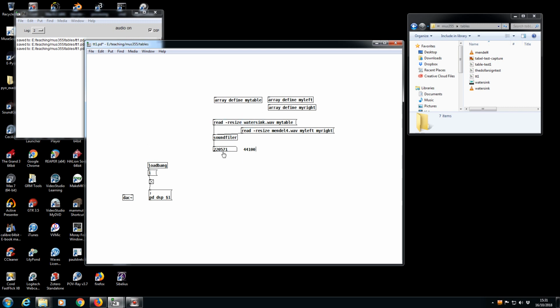So I wouldn't want to play a number further than that sample. So you do need to know the exact size of your sample. So let's play it. The simplest way to play from a table is tab play, space, notice these have all got tildes on when they're audio, and space, name of array, not name of sound file. So my table.